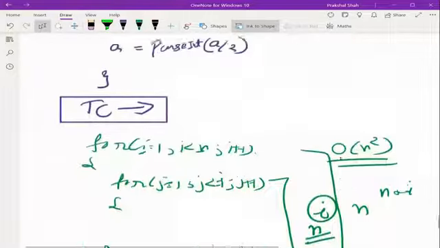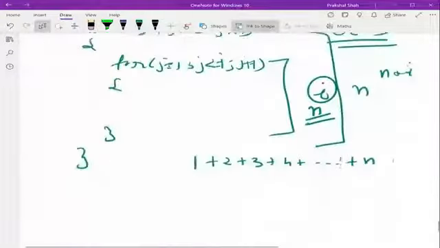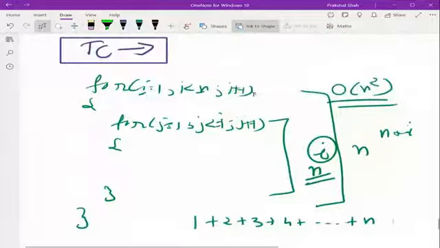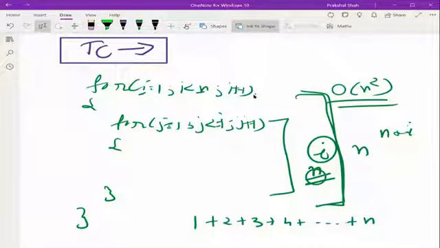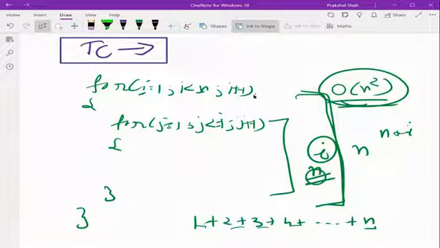So the idea behind this is, this was run for n time, this was run for i time, but worst to worst, how much time will it run? It will run for 1 plus 2 plus 3 plus 4 up to n. Okay, so we can get this of n square, right? Not every time, but here.